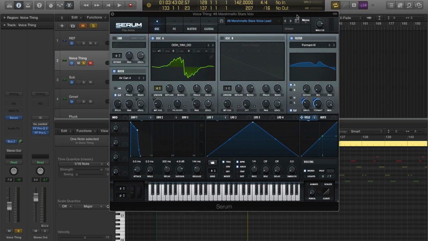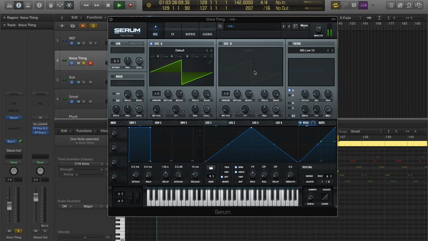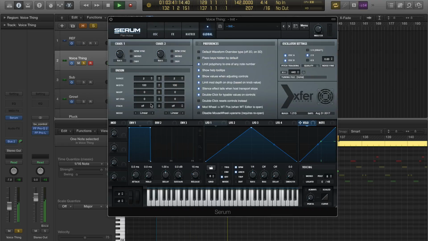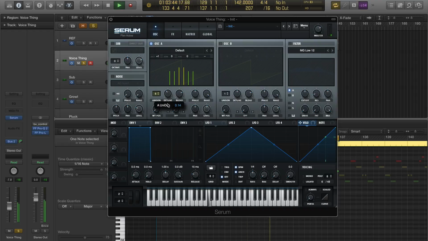All right, let's initialize a fresh preset. I'm going to start by turning oscillator A up by an octave, and then giving it 6 voices of unison. And for a little bit of extra shimmer, I'm going to head over to the global tab, and under stack, just choose 12 1x to transpose those unisons up by an octave. Turn down our detune and blend here, turn down our random phase, and switch our voice into mono.